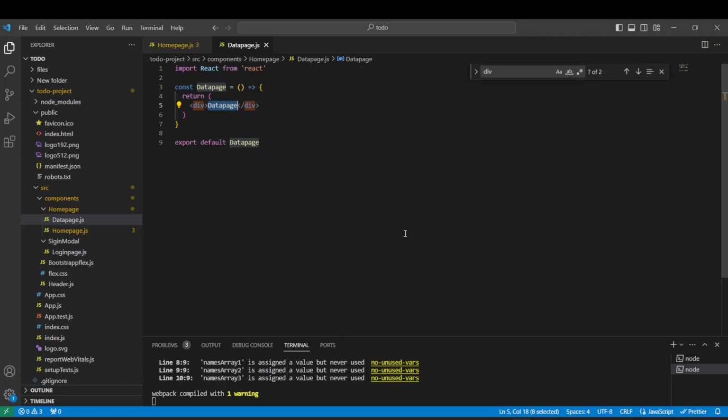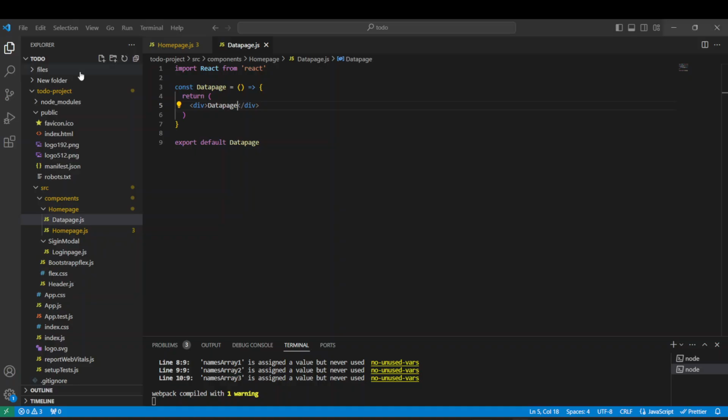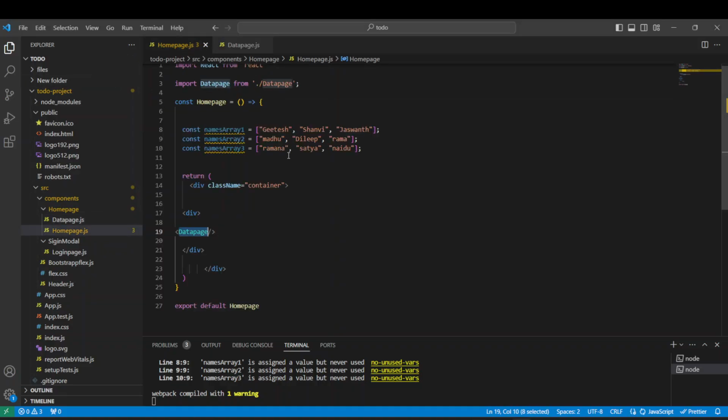If you see the sample, the static text is displayed. Now this database is a loading component, right?